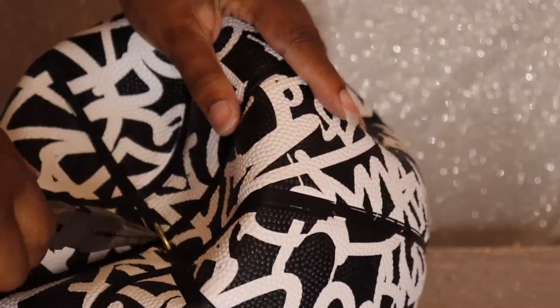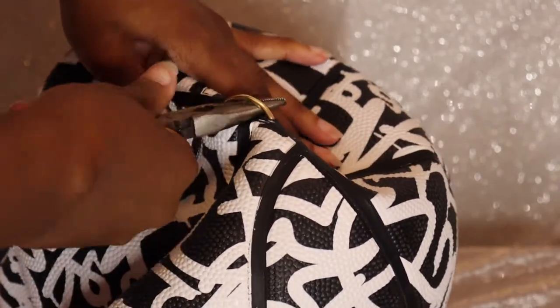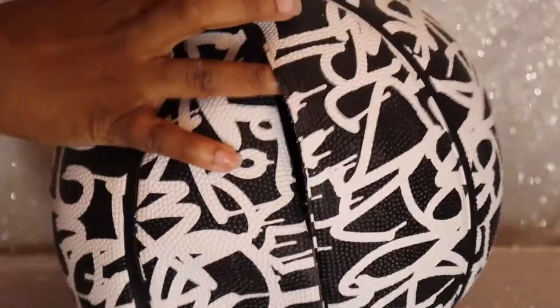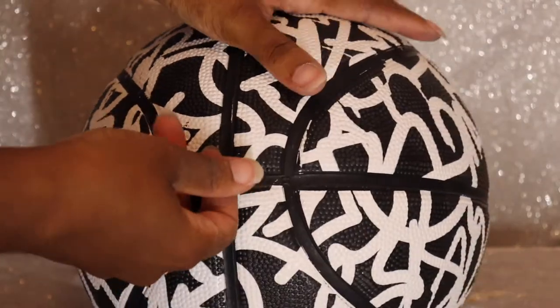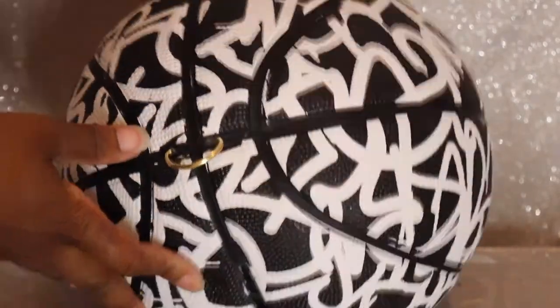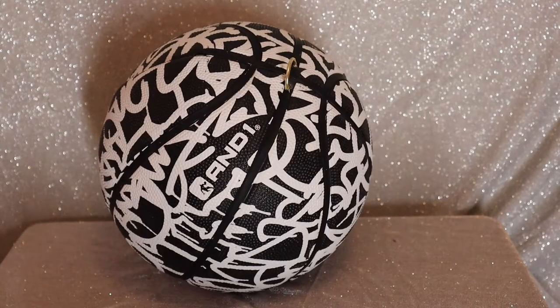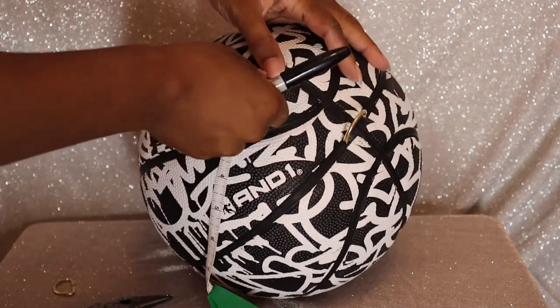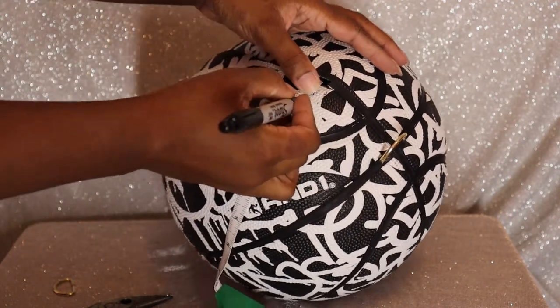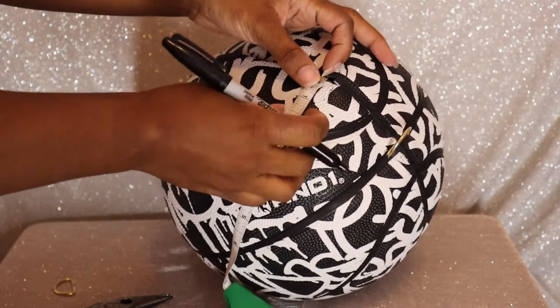Next, you just want to close the D-ring up and you are good to go. Now you want to do the rings for the shorter straps. It's the exact same process. I'm just measuring down an inch from the top and kind of like to where my zipper ends is where I put mine. You can put yours wherever you would like, but that's just where I place mine.